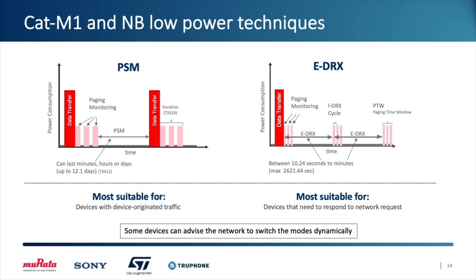Unlike PSM, eDRX mode is more suitable to devices that still need to be reachable and respond to the network upon a request. eDRX is actually an extension of the LTE idle DRX mode, which aims at a level of 1-2 seconds for the sleep periods. The sleep duration in eDRX can reach up to 40 minutes in CAT-M1, which allows optimizing further the power consumption and significantly affects the overall battery lifetime. With proper planning and consideration, the right approach would be to combine the two modes in order to achieve maximal capabilities with lowest power consumption, of course.